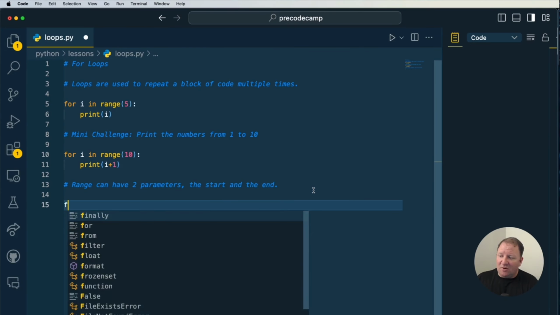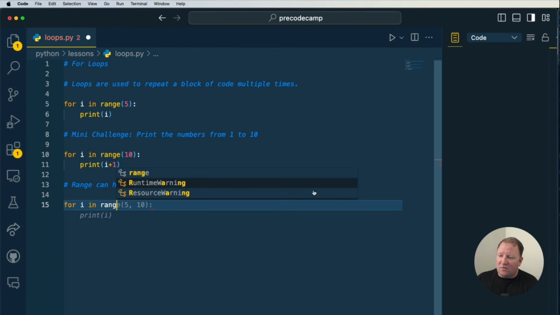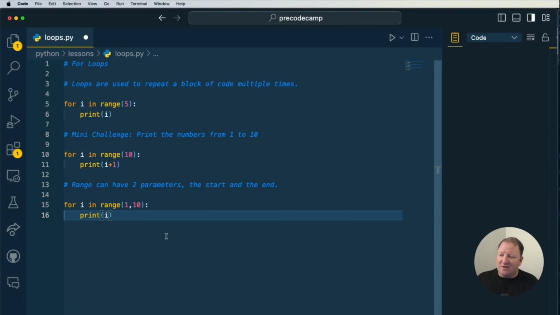So we're going to try that again. We'll say for i in range, and then we're going to go ahead and do 1. Now this is where it gets a little bit tricky, because I want to show you what this looks like first. And this is why we want to try out code, and it's okay to be wrong. And then we just need to adjust. So in my mind, right, I'm thinking 1 through 10. I just want to go 1 through 10. I want the start point to be 1 and the end point to be 10. And then I'm going to go ahead and print this.